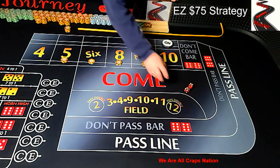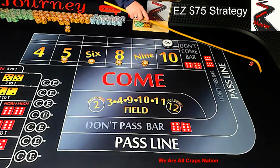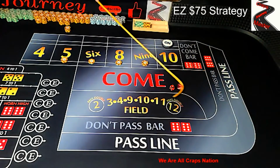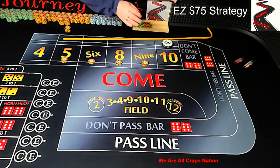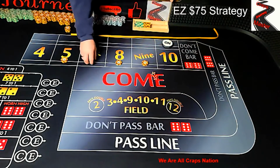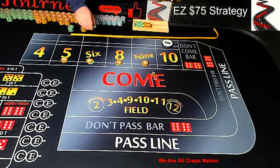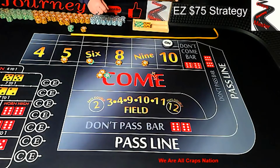So let's roll this out here. We have a 1, 1, 2 that does nothing. Snake eyes. And we have a 5, 1, 6. So what's going to happen now is we have $30 on that 6. That's going to pay out $35. And let's see how this is going to look when we do this now. Because what happens is, like I said, he tries to reduce these bets as fast as possible so we can get that money off the table. He's trying to recover that $75.